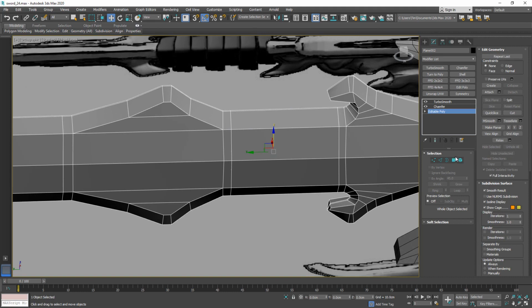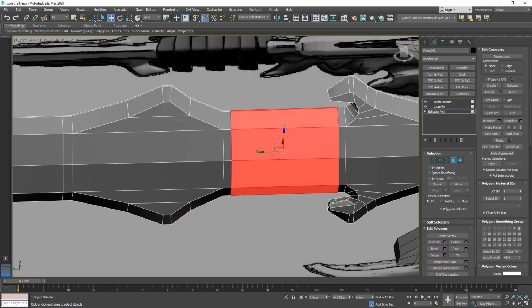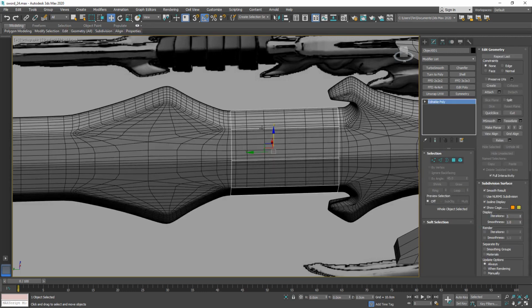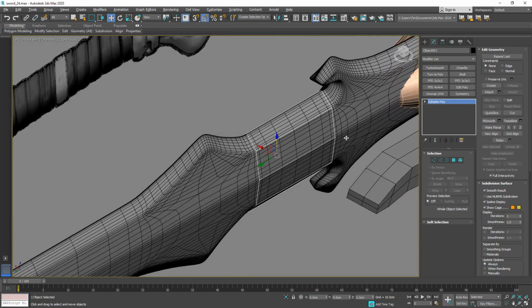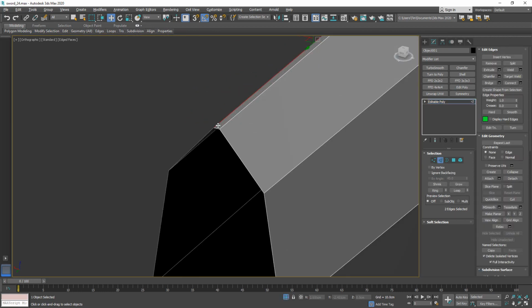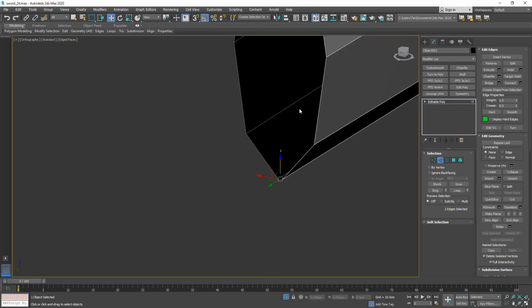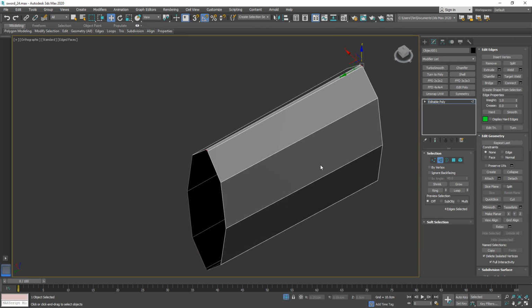And now I'm going back here to editable poly, go to our polygon mode, make a selection here on these polygons, and I want to detach it as a clone. So now let's select that thing that we just cloned, and we can then add a shell modifier on top of that. Before we do that, I'm gonna go into isolation mode here, and I'm gonna make a ring selection here on these edges and collapse it.